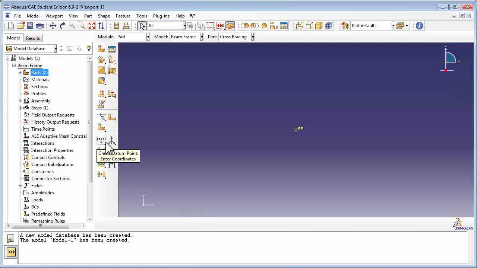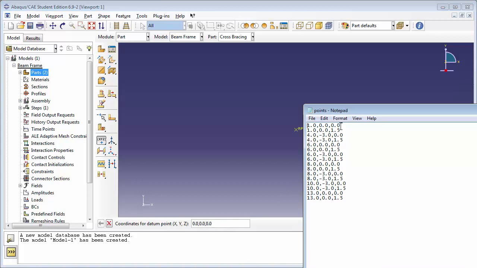We'll create the nodes of the cross bracing using the Create Datum Point Enter Coordinates tool. Type in the coordinates for the datum points. I've got them typed out in a notepad file, so I can easily copy and paste from that.